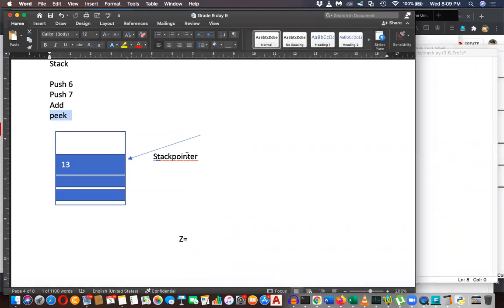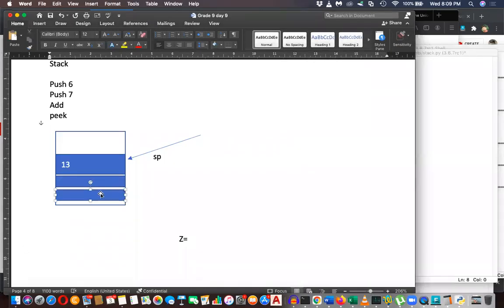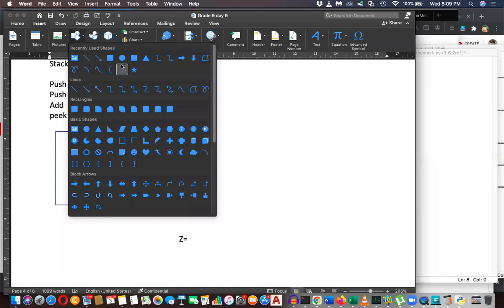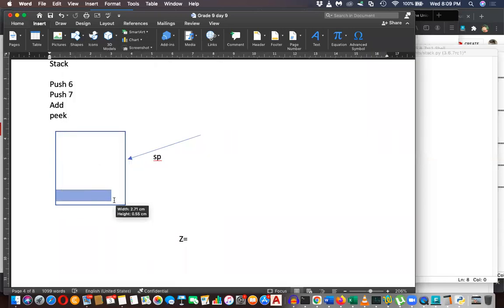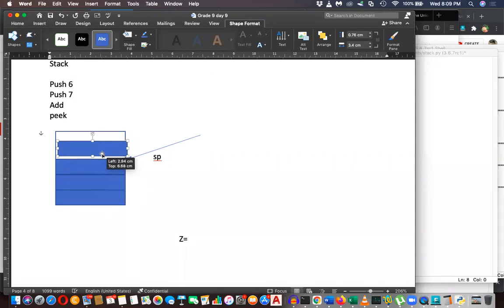This is stack pointer SP. Initially the SP here, according to this one, my list is this one. Let me create this using a table, then I think it will be more clear to you. But if not, let's create something using shape. My list is something like this. It has 5 items: 1, 2, 3, 4, and in my list you have altogether 5 items, something like this.